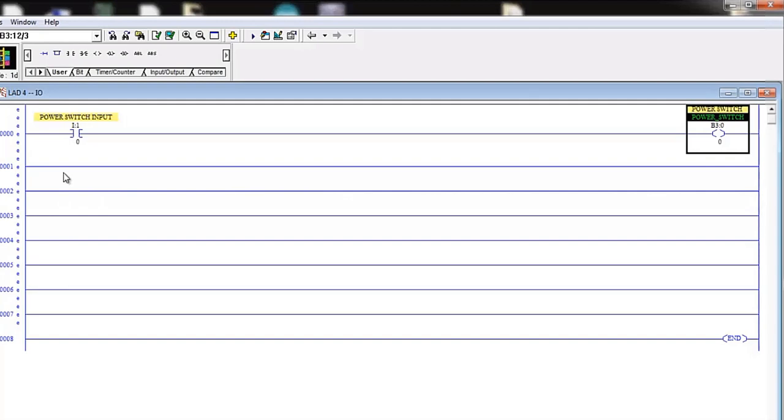What we don't want to have to do is hunt the power switch down in 30 different locations throughout our program and make that change in every single one of them. That 3-minute change that the electrical engineer made is going to take you an hour to straighten out in the program, and then you'll probably miss a spot or two and end up with all kinds of crazy bugs. So for that reason, we segregate our I/O.